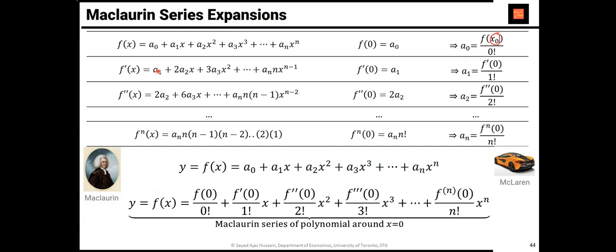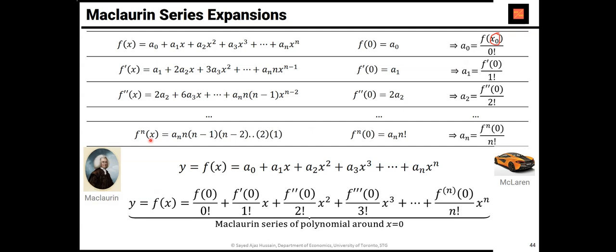When you differentiate one more time, this a1 disappears, and now you're left with 2a2, and now all these terms involving x's. And now if you tell me to evaluate the second derivative with x is equal to 0, all those terms disappear, and you're left with 2a2. And if you rearrange, you find out that the a2 coefficient, of course, is the second derivative at 0 divided by 2 factorial. If you kept going like this, you would finally end up at the last term, which has now been differentiated n times, which means now this will be x to the power n minus n, which is of course 0.